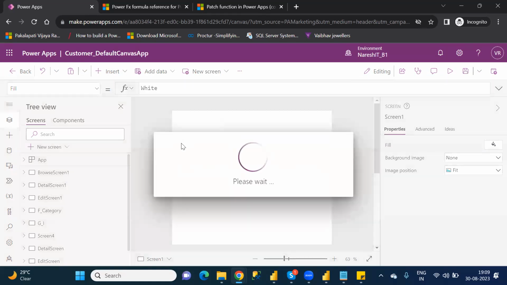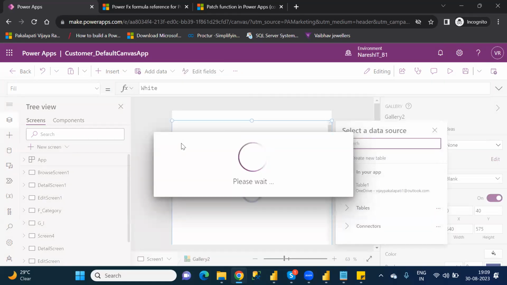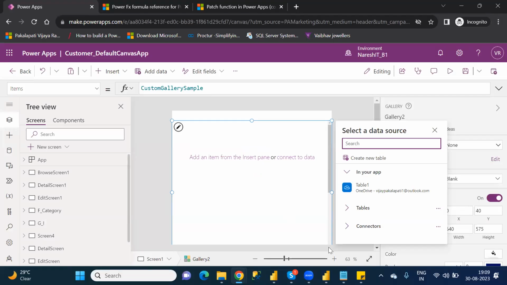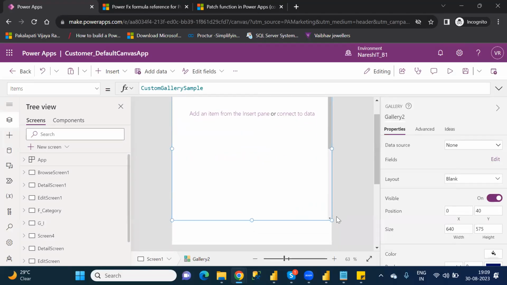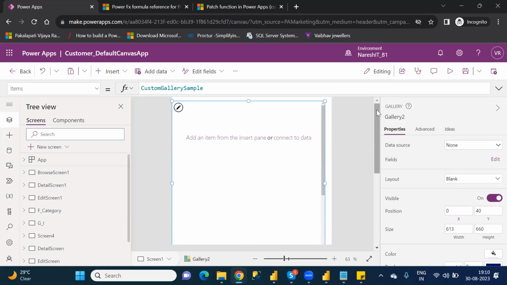When I take this, no records will be available, just an empty gallery with empty items. Whichever records you want, you just need to load them.